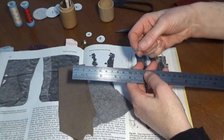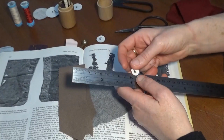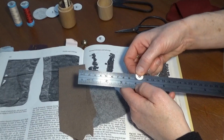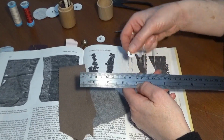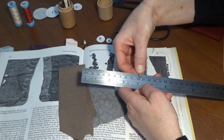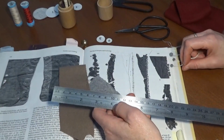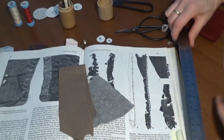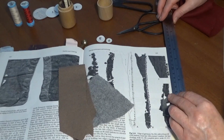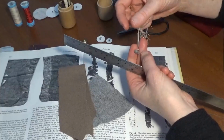Using the same grey flannel, this is the second button that I made, and also now using a much smaller circle, this time approximately 14 millimeters wide, coming in at 7 millimeters wide. Now that's getting much closer. The photograph has buttons of 5 to 6 millimeters, so that was pretty good.